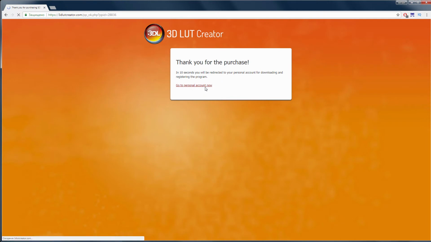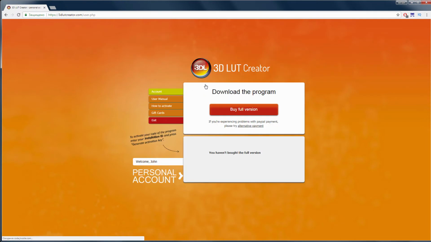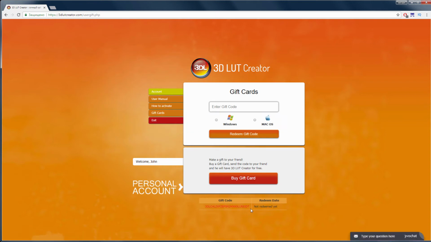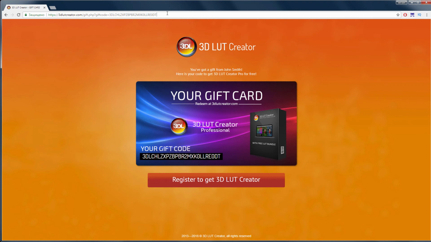After the payment procedure, you will be transferred back to your personal account. Then, please go to the Gift Cards tab, where the new gift code has appeared in the table below. To present a gift card, you can copy its code and send it to your friend or loved one. Or you can click on it and copy a web address from a link that opens up. The latter is preferable because your friend will get a beautifully decorated web page with a gift card picture and the name of a giver.